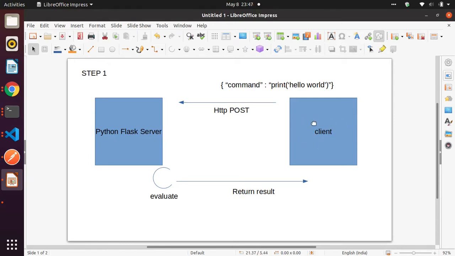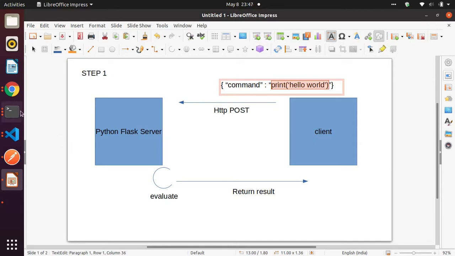For example, here it is written print hello world. So print hello world will be a command that will be provided to the Flask server via an HTTP post request, and the Flask server will execute that command and send the result to the client. So this is similar to how Jupyter Notebook works.